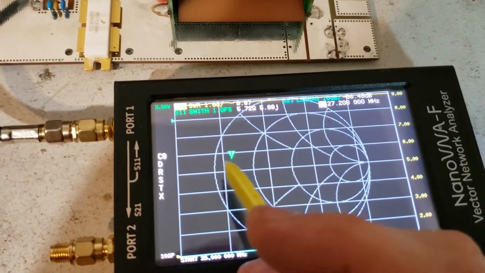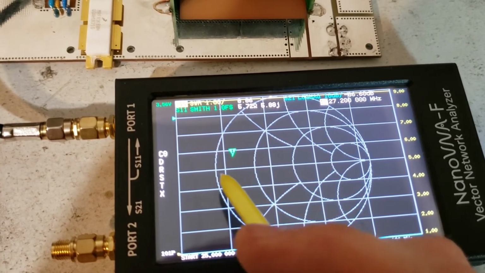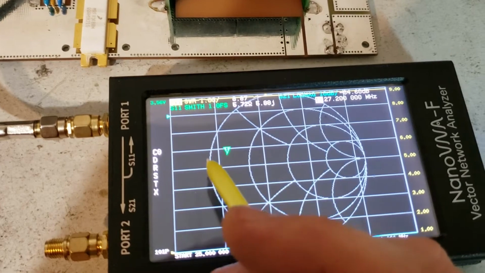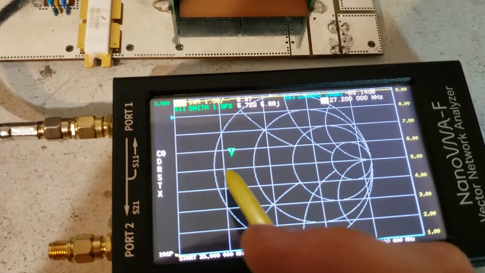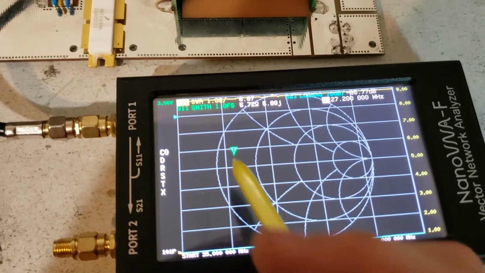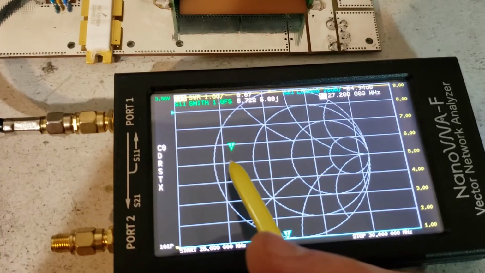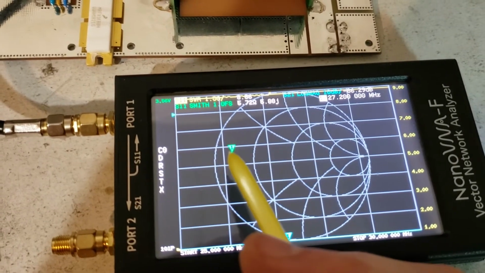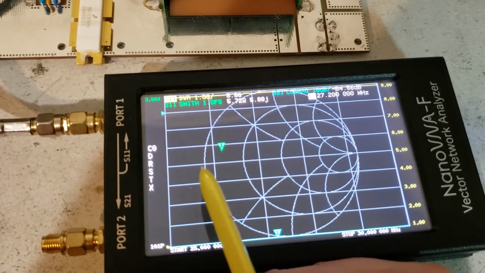Most bipolar transistors, Toshiba's 2879s, those are going to be down in the 1 to 3 ohm range. So 1 to 3 ohms with a positive, a little bit of inductance to it. Don't quote me on that. If you try those numbers and you blow up your amp, it's not my fault. Different transistors like different impedances. There's always an exception to the rule.